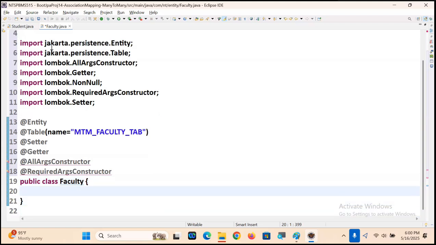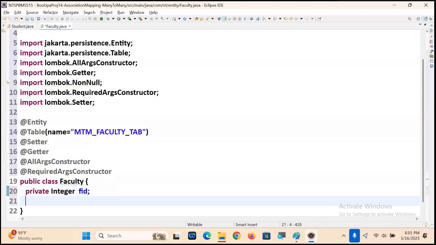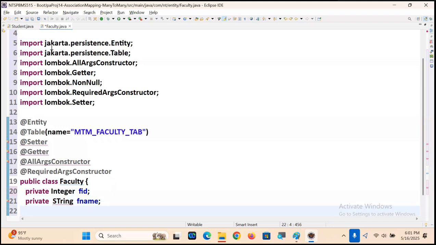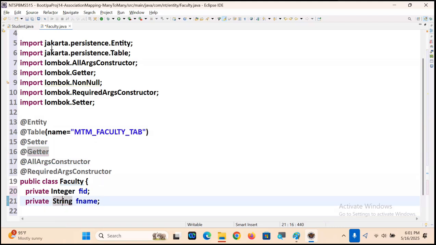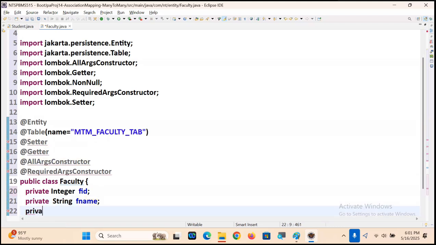Once you write the properties, you will get rid of those red marks. Private Integer fid. Private String fname.